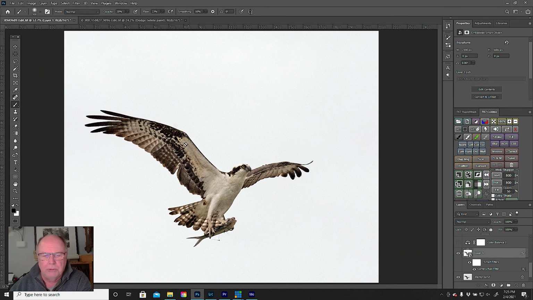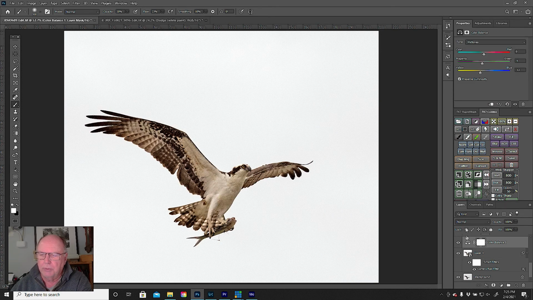Next step is to improve the color balance in here. I didn't really like that, so basically what we're doing here is we'll pull that up. You can see up here we added a little bit of yellow, minus 13 into the yellow, and just a touch of magenta to warm that up. So there's before, there's after, just taking that blue underwing tone out of there.